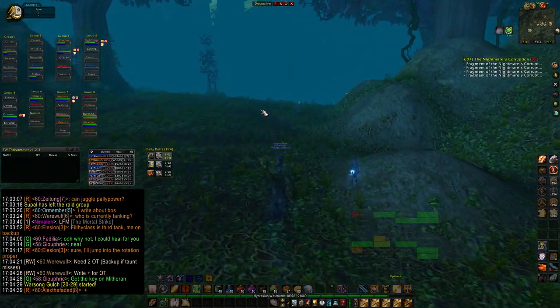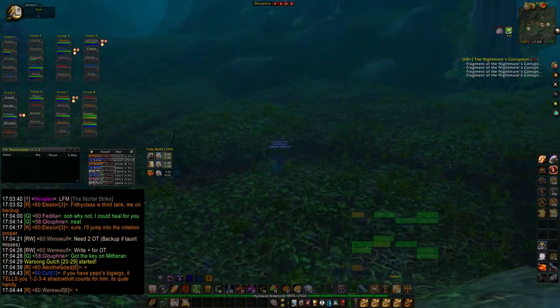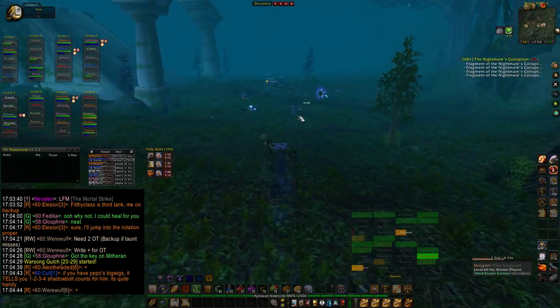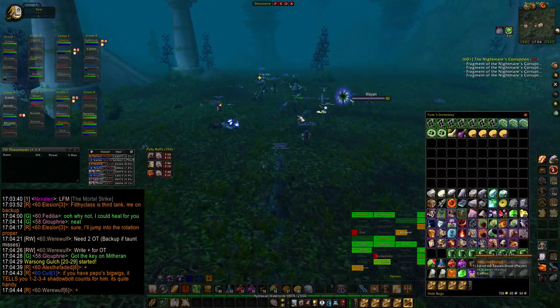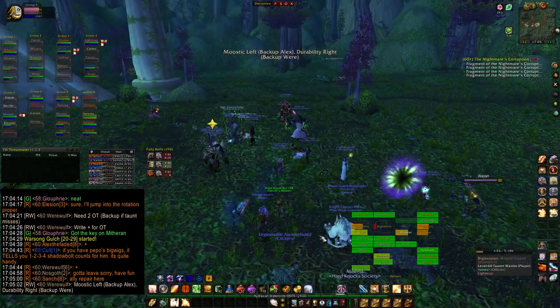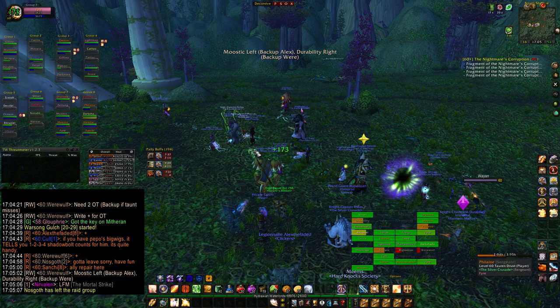And when you have to switch sides, you just run through the boss. Is there a place where the second group should stand so they don't die? At the side of the dragon. Okay, here. Sorry, I'm just walking back, I'll see you then.